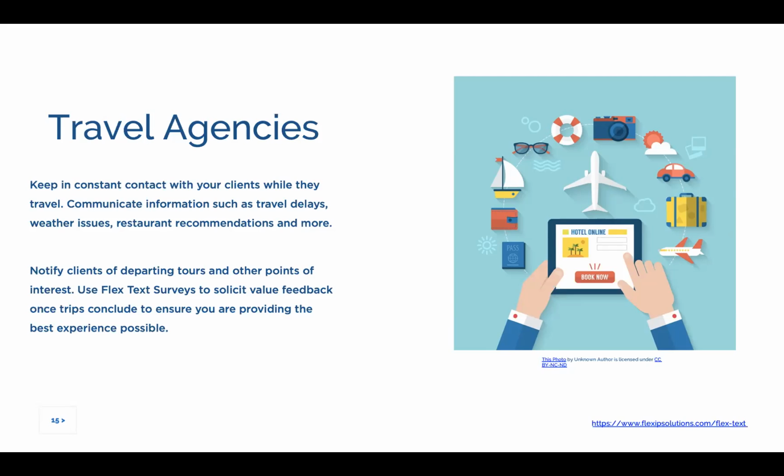Or hey, maybe a hurricane's coming. You're in the tropics. We know this hurricane might touch by you. Here are some additional places that maybe you want to check out that are outside of where that hurricane may hit. So there's a lot of different things you can do with this, and it all keeps the text messaging within the company's system, meaning you're not using your personal cell phone to text these people this information, which makes it wonderful.